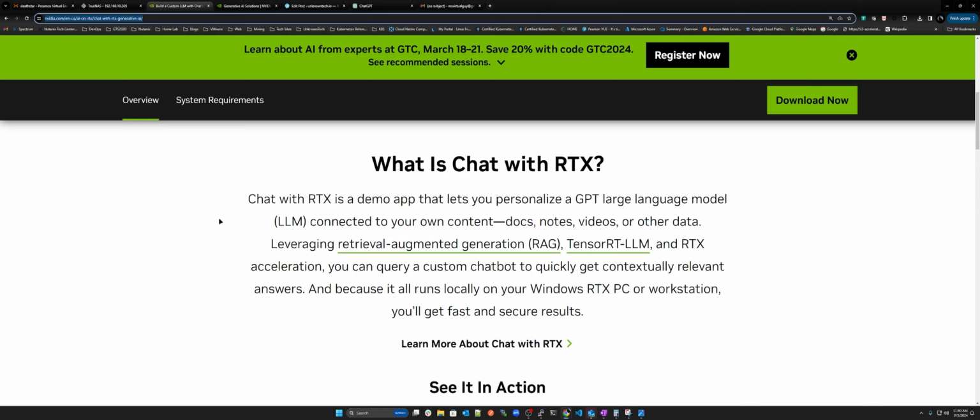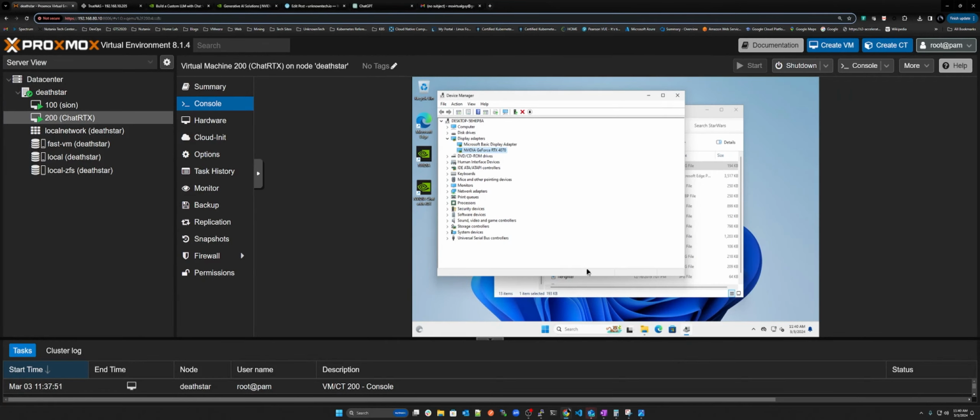It'll run some inferencing on the content, and then you'll be able to ask it questions, right? Very, very simple, very easy to deploy. So the only thing you need to do is download those drivers for your video card, make sure you meet those requirements, download the package that is Chat RTX, and basically install Chat RTX and then run it. Okay, very, very simple. So let's go back to Death Star.